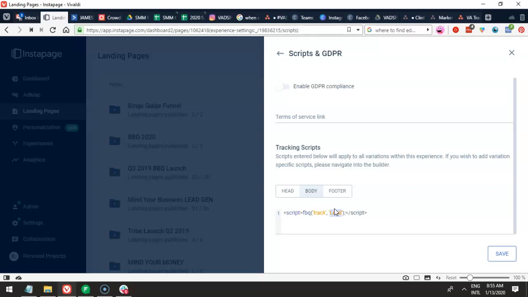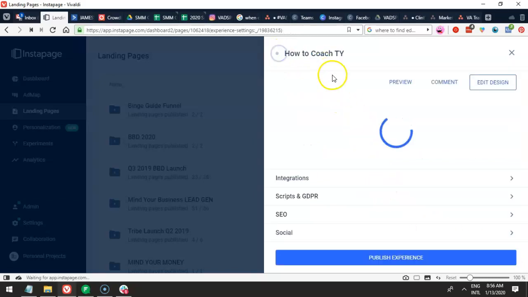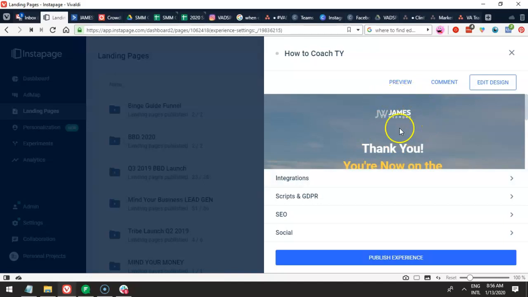So ang mangyayari po is you have to install it on the body. Sa body po yan, instruction po yan ng Facebook. Okay, so let's go ahead and get into this. Tapos na po tayo sa thank you page. Tapos na po tayo mag-install ng pixel code and also the lead code. Then now let's publish this.